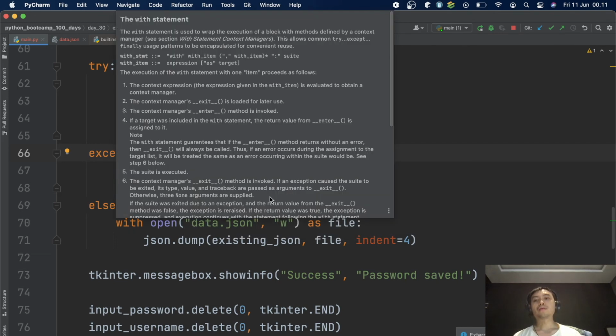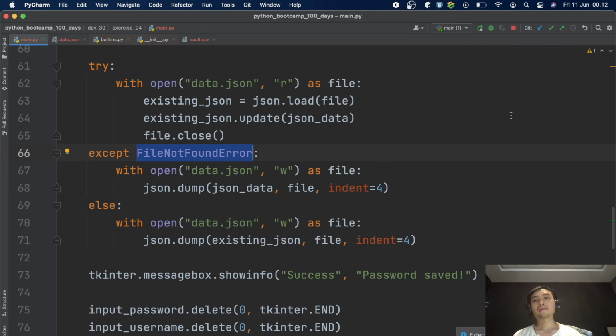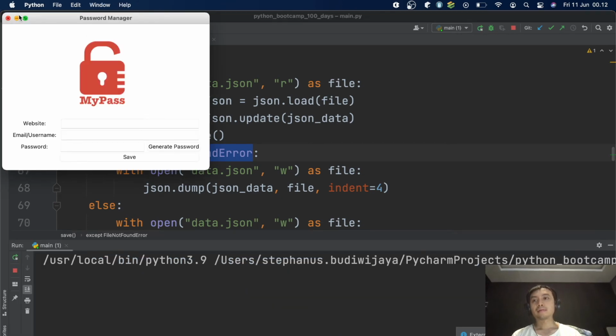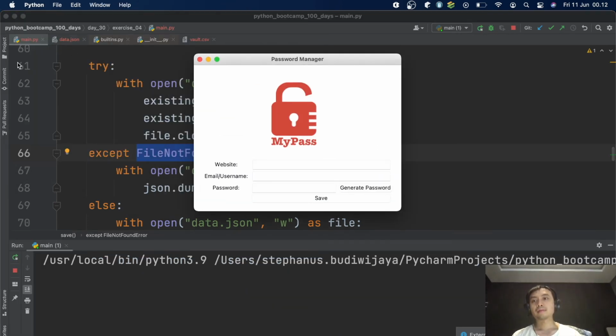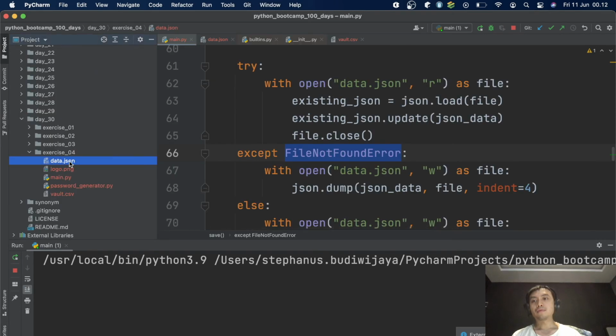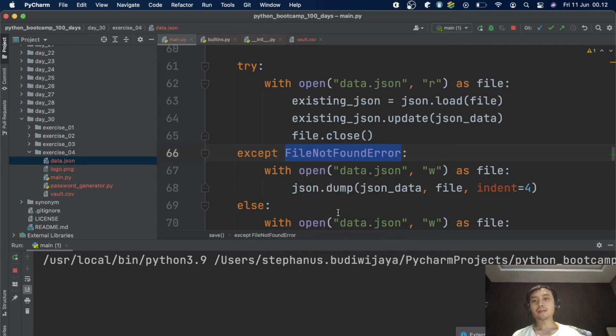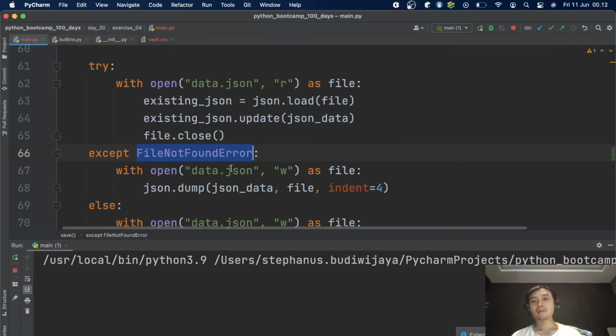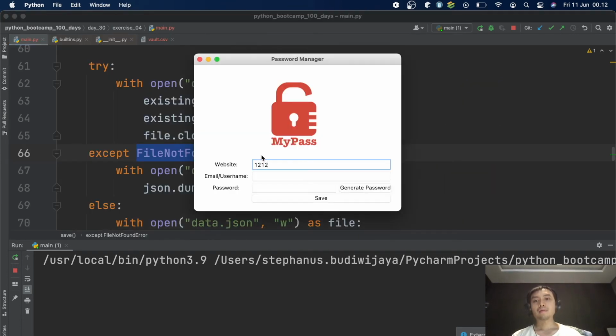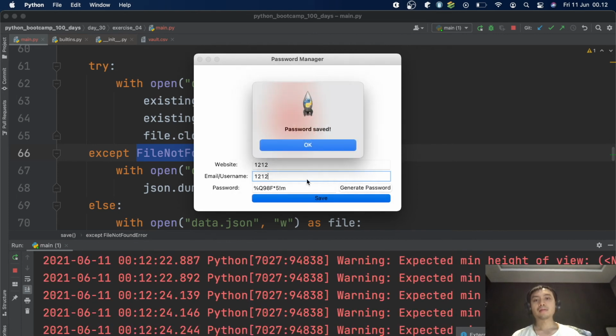But this also will work. Okay, let's do the test there. Remove the data.json. Remove that and try to save some password there.